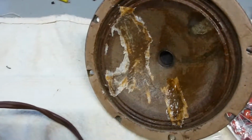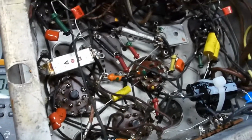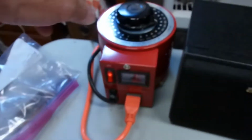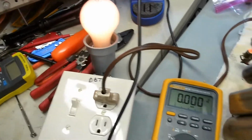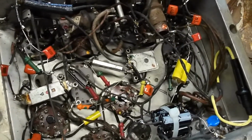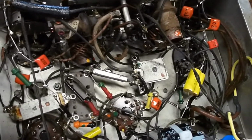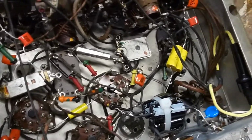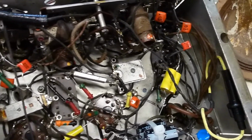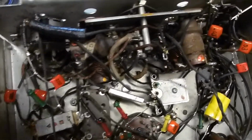So you can hear that I've got sound. I'm tuning in a radio station. It's sounding not too bad, but I noticed when I crank up the volume a little bit, I'm kind of losing the signal a little. So I might go through and check all the voltages here, plate voltages and grid voltages and everything, and see what's going on, make sure everything is proper inside the radio.